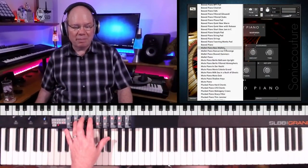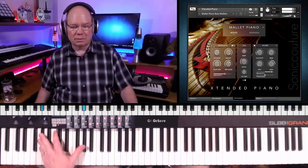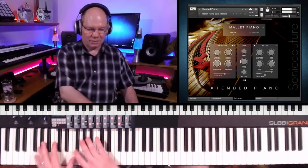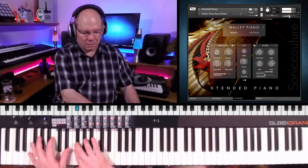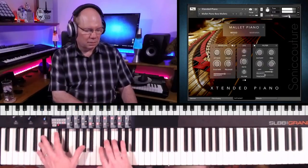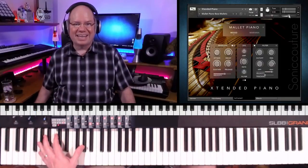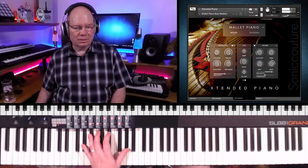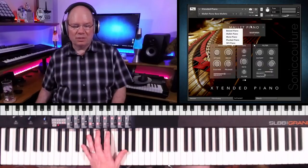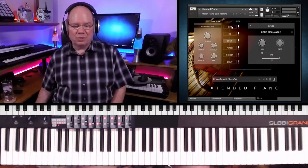Okay, so let's go down to mallet piano bass. Oh, what was that? Boom. Bass. These are like the bass mallets. Yeah, it's got a really unique sound to it. Yeah, that's so cool. And then you still have the choice of the marimba or the wood mallets. And then you've got a cool effects chain here that gives you all kinds of cool options.